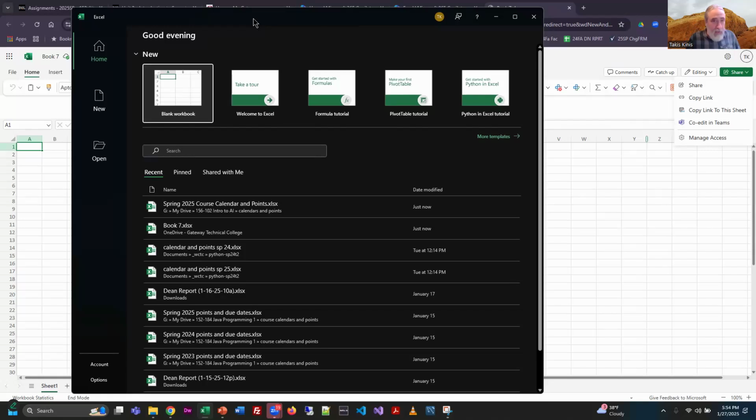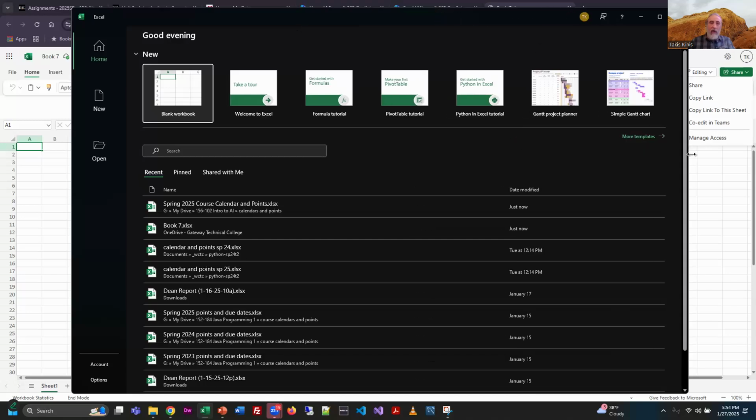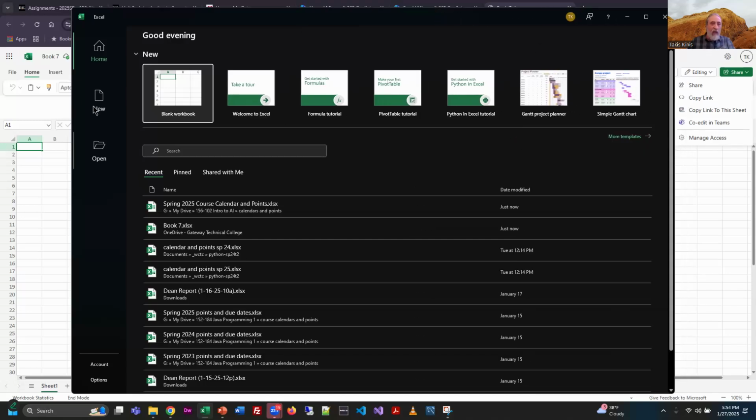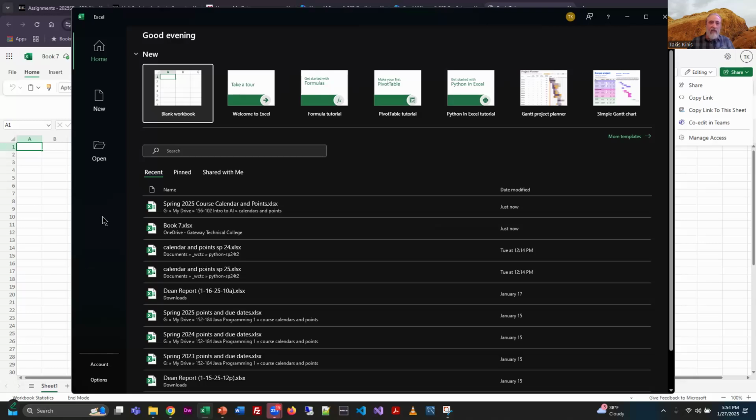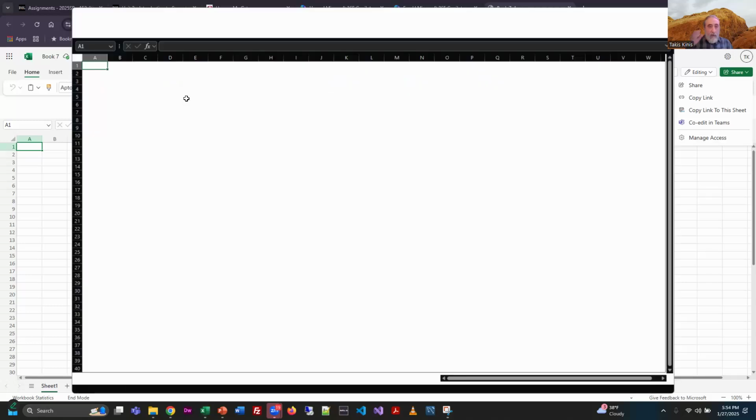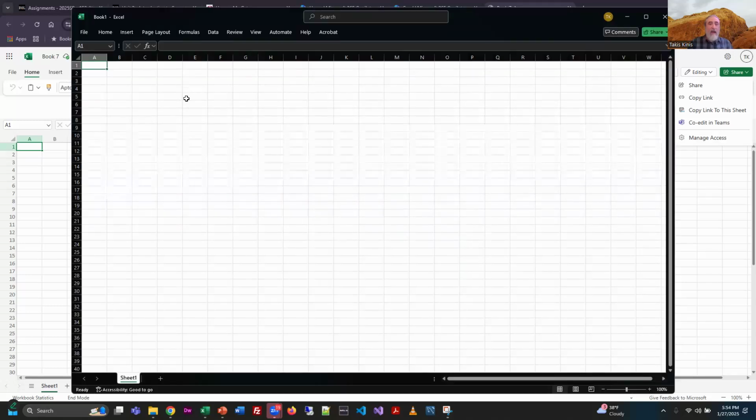So what I am going to do to begin with is, when you're working with the modern versions of Excel and you launch the product and you're not opening a spreadsheet directly, you end up in this view, right? So you end up in a view where you're allowed to open or create a new document. You have a list of your most recent files, and there's some other settings here. But generally speaking, you get into this interface, you're creating a new workbook, or you're opening one that's on the list, or finding one somewhere in your file system and opening it. I'm going to go ahead and create a blank workbook, and I know we did this last time.